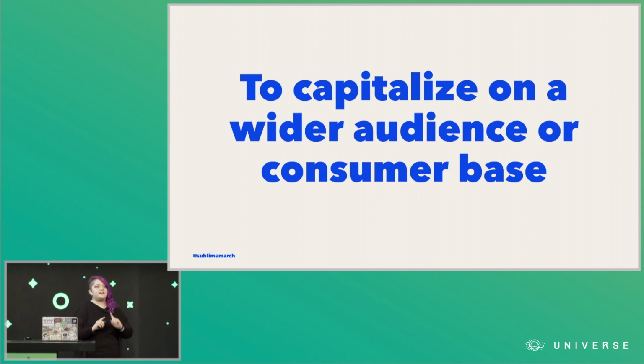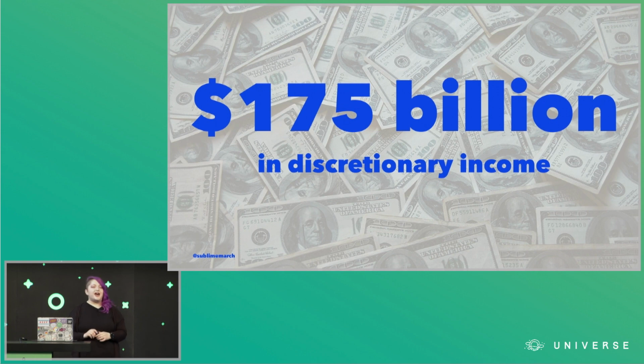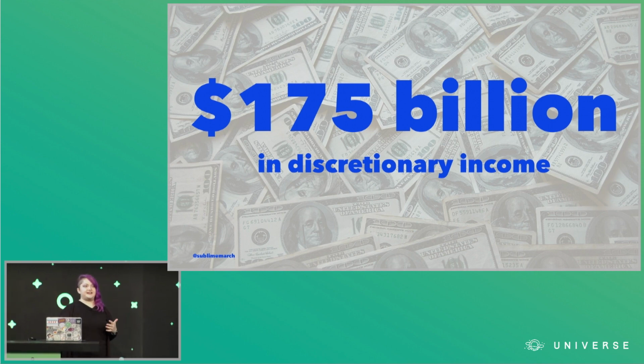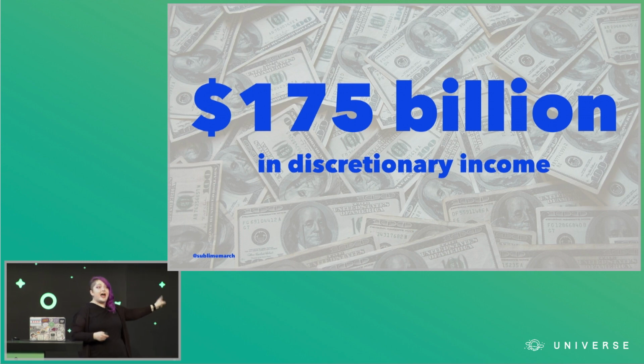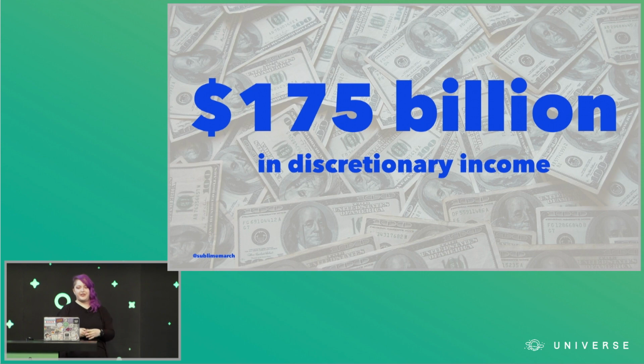Here's that thing. Those 1 in 5 Americans in the United States alone control $175 billion in discretionary income. Now, we might debate whether it's the best idea to make something just to get money, but that's a lot of money. That's a billion with a B, right? You want a piece of that pie if you're making something as a way to get money. You want to receive part of this funding.